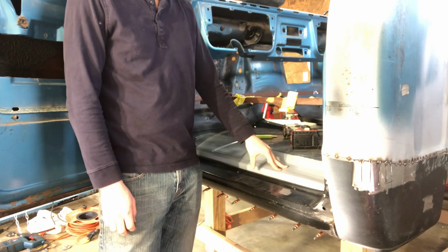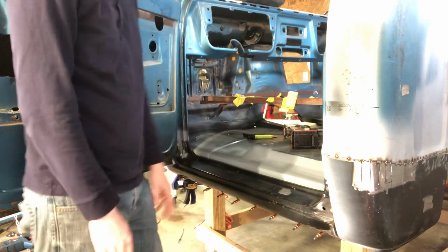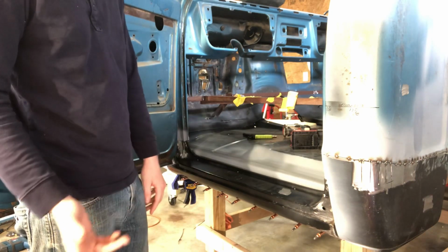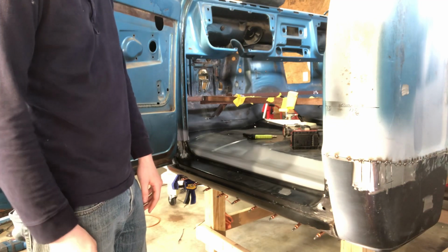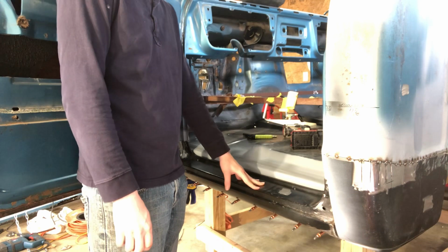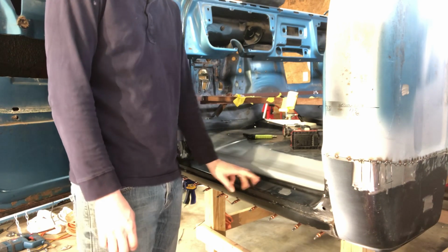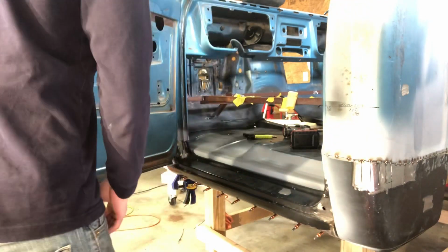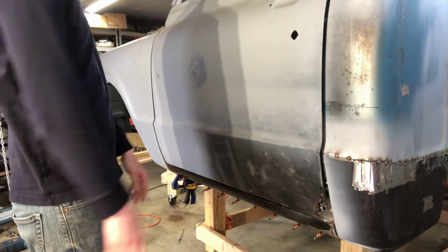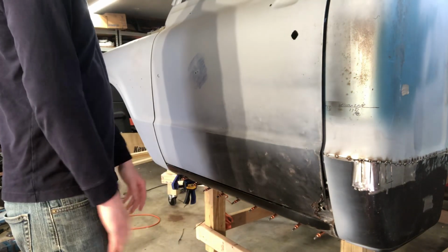Got the sealer on the inner rocker and the inside of the outer rocker, so it's now ready to be welded in. Like I mentioned before in some videos, every time anything moves or comes on and off, you always put the door back on and you always make sure that your gaps are still good. So put the rocker on, put my clecos in place, hung my door, hung my fender, made sure they're all still squared up and the body gaps are good.